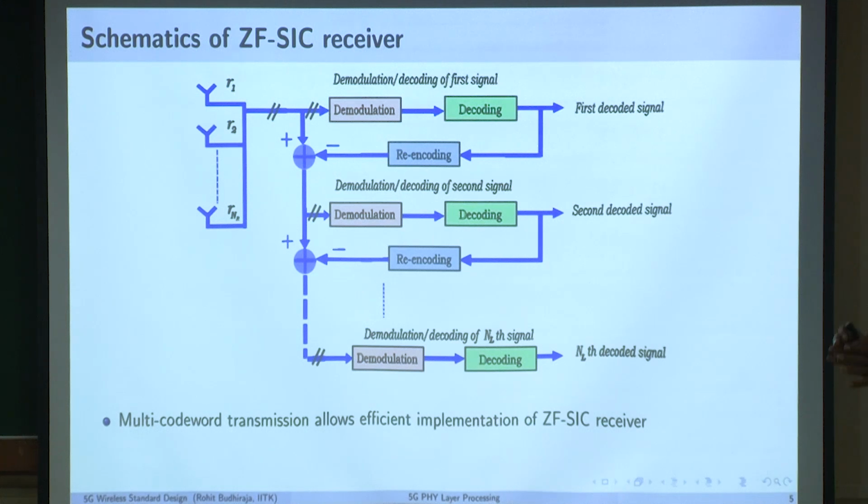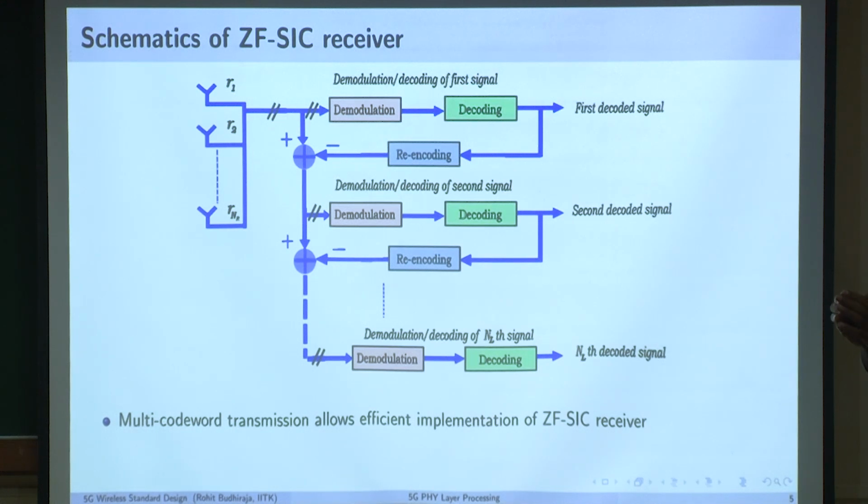So you have decoded this signal. You look at the first layer, and because it was separately encoded, you can decode that. All 4 different layers had different processing done. Now what this SIC does is, once you have decoded your signal and validated it using CRC, you know that your decoded data is correct. Then what you do is, you re-encode the signal.